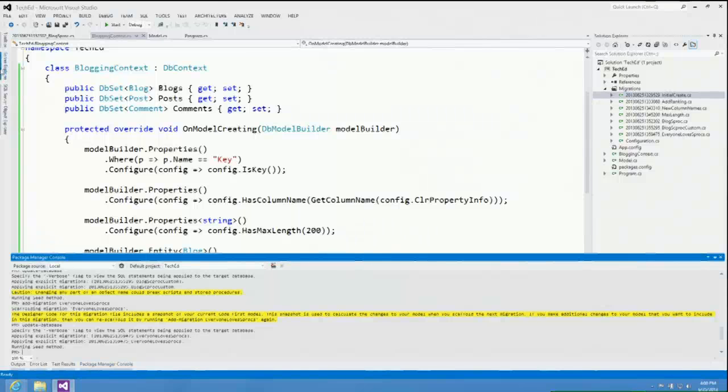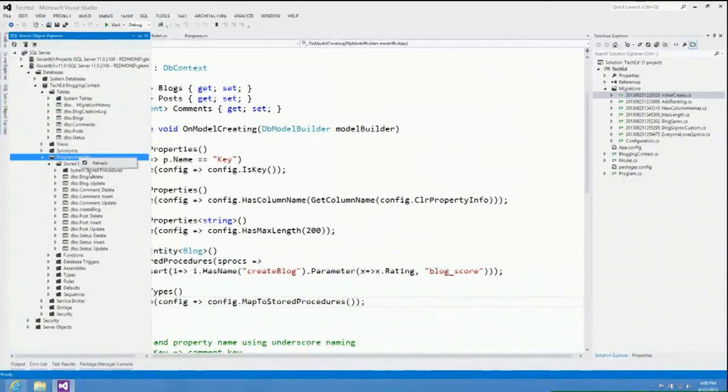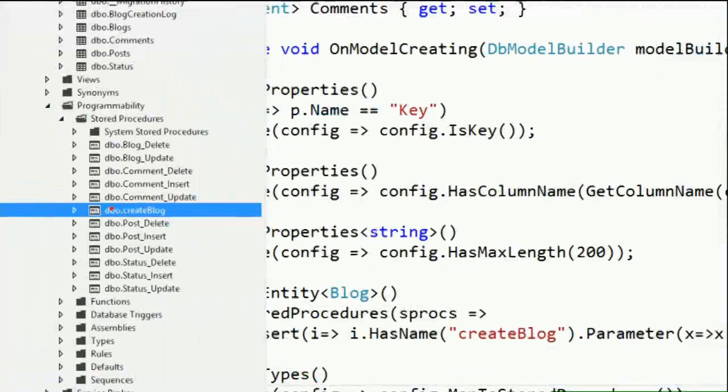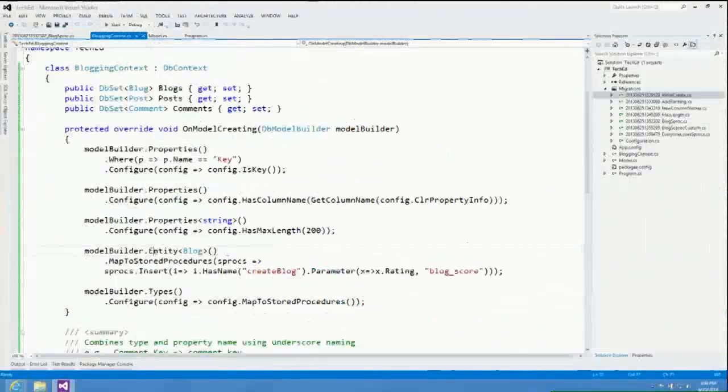If we go over here and have a look, now my stored procedures list is much more full. One thing that's important to note is that create blog is still called create blog, even though I defined my blog map to stored procs with its customizations here, and then I'm using this convention to map everything to the generic stored procs.